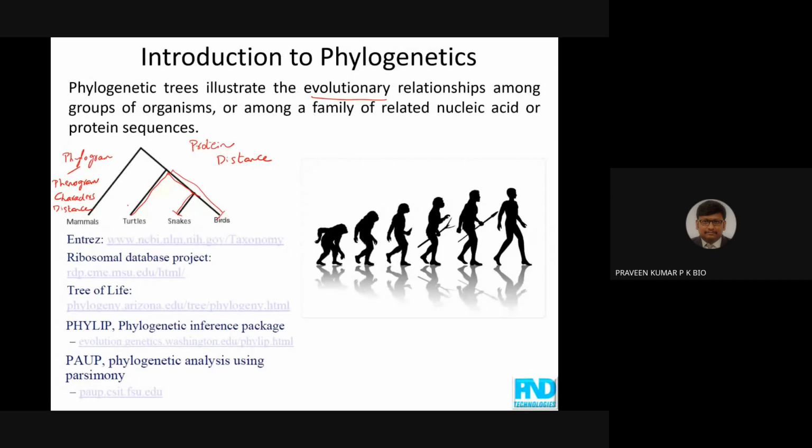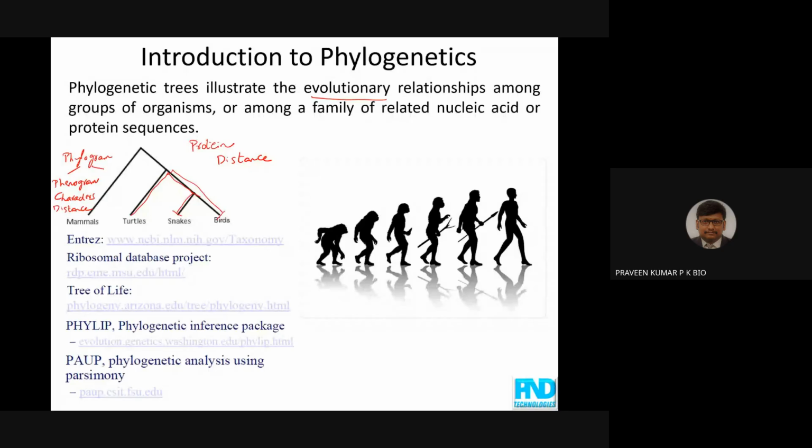What do you mean by characters? Characters are matches, the number of matches between turtles and snakes. If you have 110 amino acids in turtle and 105 amino acids in snakes, how many amino acids are matching with each other? That we consider as characters. Distance is how many mismatches and gaps together. That's what we discussed earlier, isn't it? So if we consider both the characters and distance, the phylogram we call a phenogram.